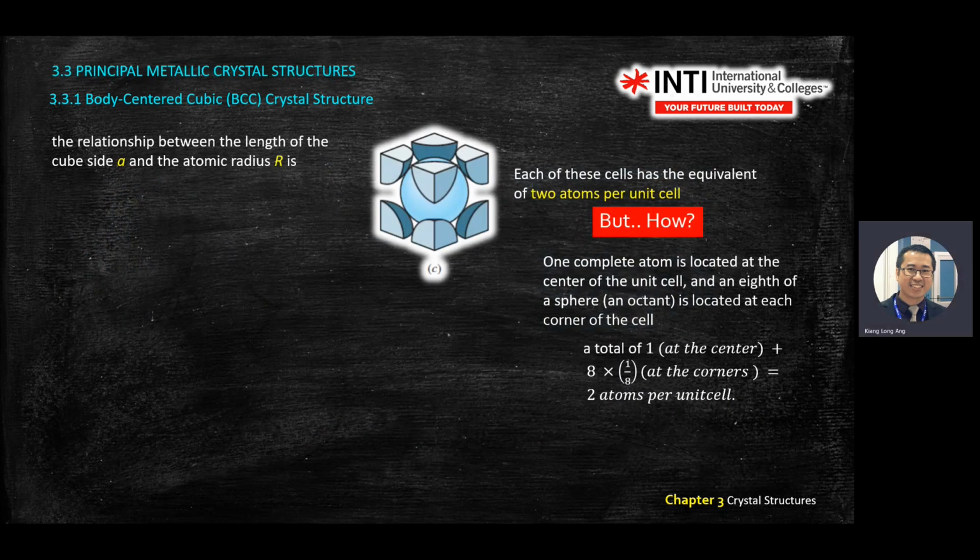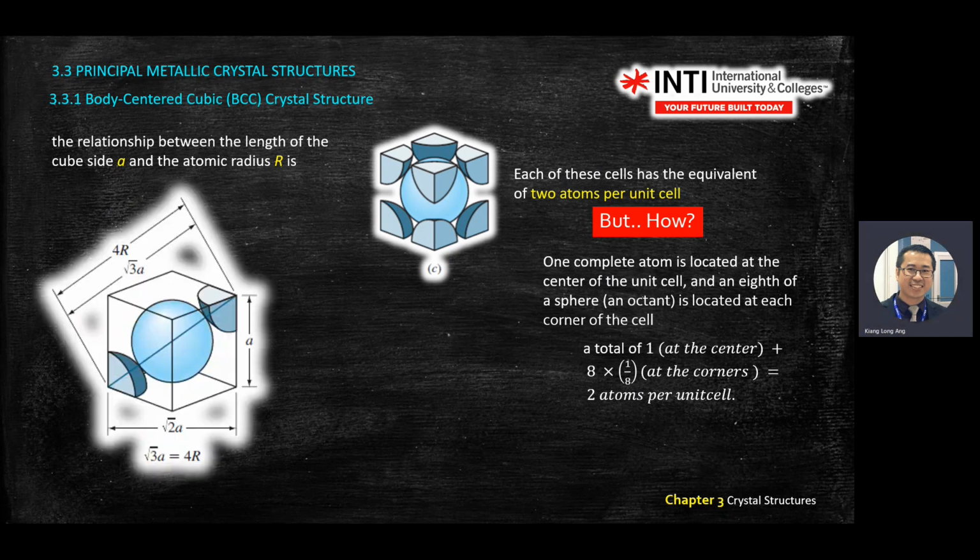Now we want to derive the second equation for today, which relates the relationship between A and R. We start with the BCC first. BCC has one set, FCC has one set, HCP has one set. So you start with this diagram. You draw a cube, and then an atom at the center, then one atom at each corner.